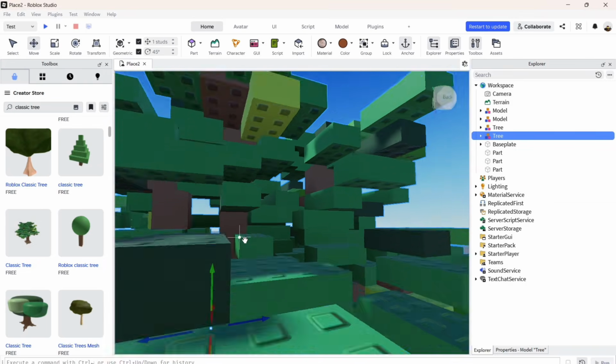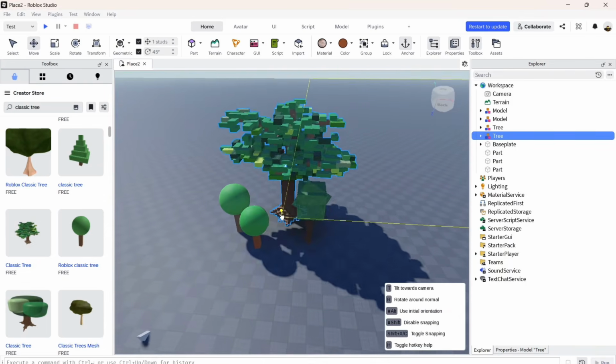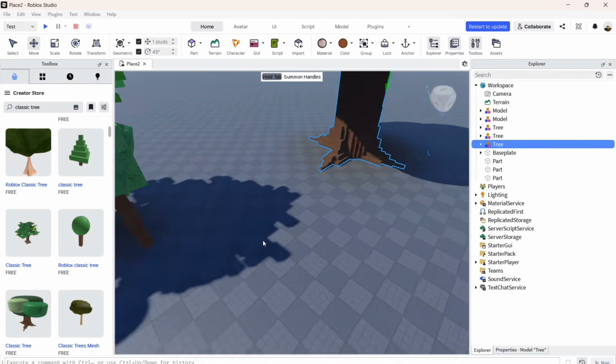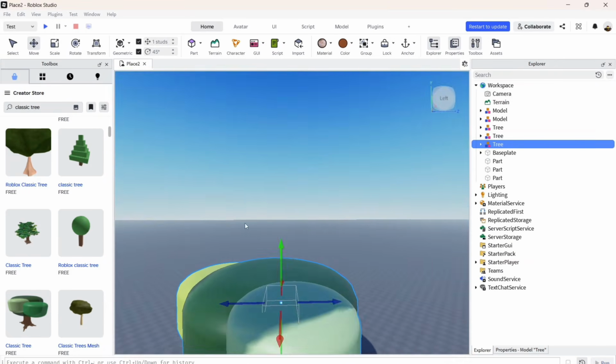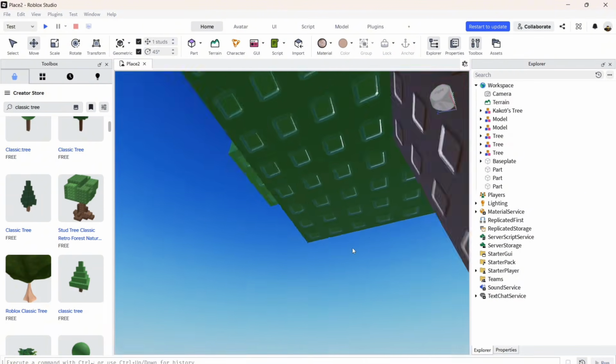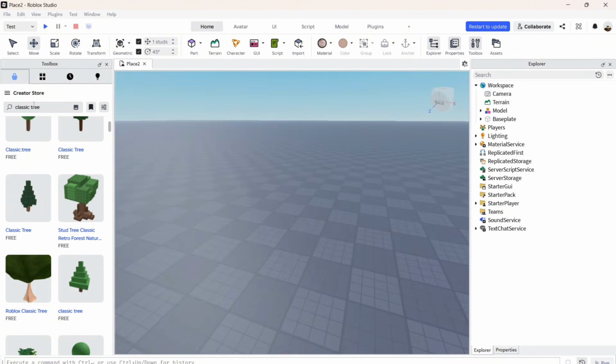Let's go over what is classic and what isn't. You see all of these are classic. They use classic textures, they don't overuse studs. Even this is completely fine. Those studs are just there, but this is Retroslop. You see studs everywhere, and that is not what you're aiming for.